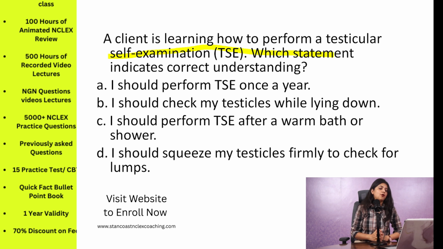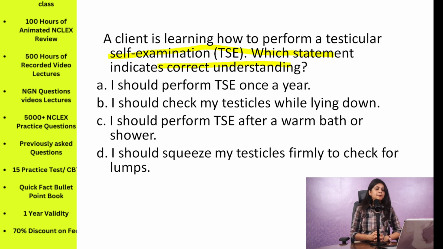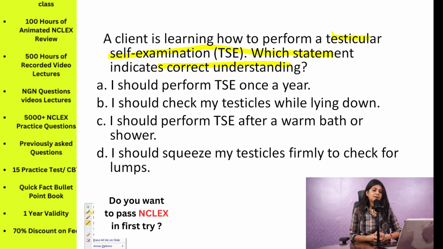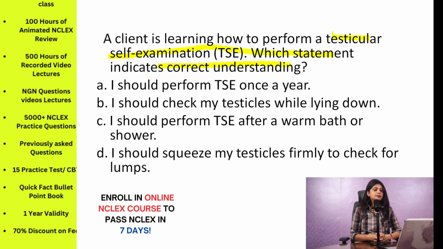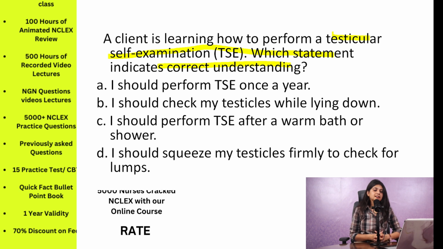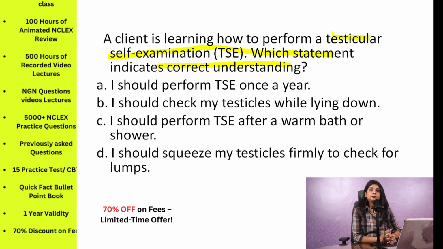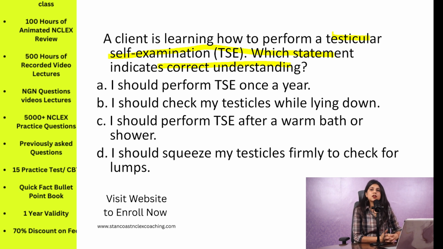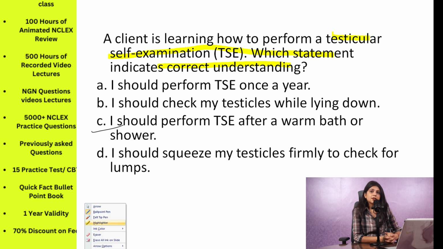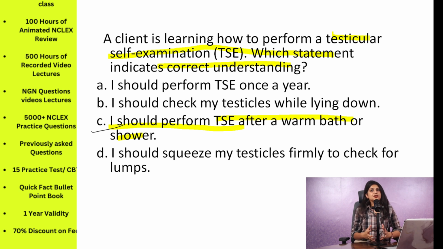A. I should perform TSE once a year. B. I should check my testicles while lying down. C. I should perform TSE after a warm bath or shower. D. I should squeeze my testicles firmly to check for lumps. Answer. C. Rationale. TSE should be done monthly after a warm bath or shower when the scrotum is relaxed. The examination should be performed standing up, using both hands to gently roll each testicle. Squeezing too hard can cause discomfort and is unnecessary for detection.